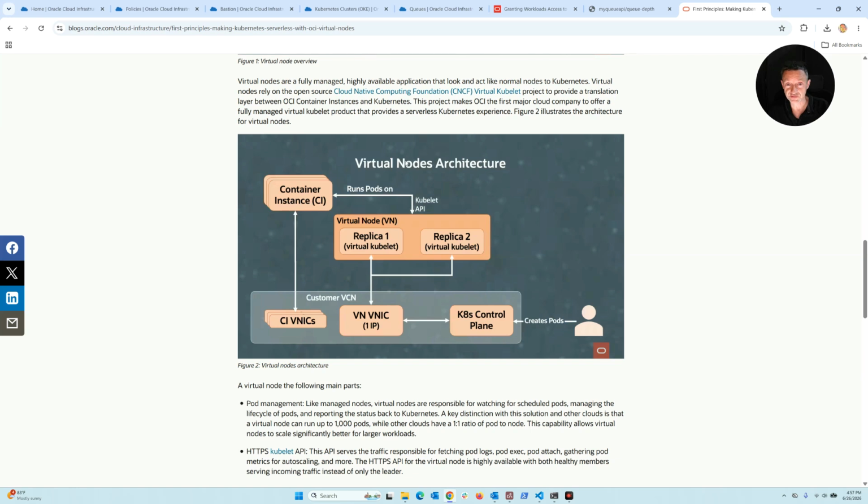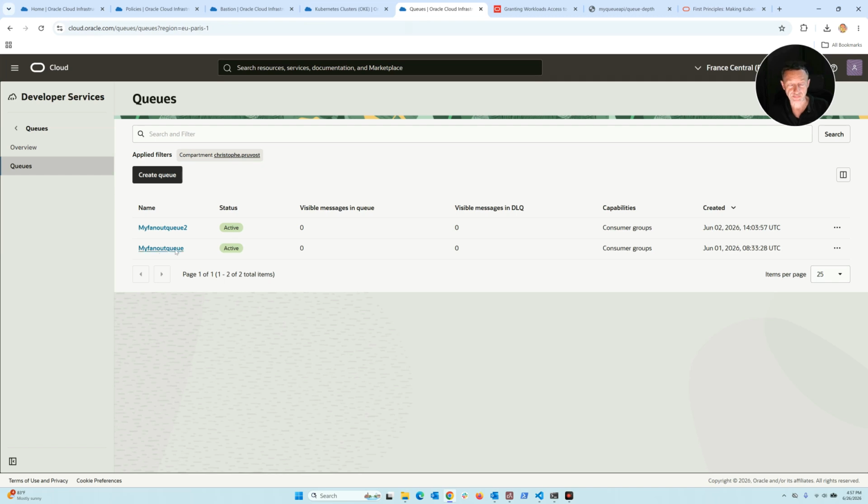Container Instance is a serverless service to deploy a container automatically. It's an internal mechanism. You don't need to know that because you just want to deploy pods and see that the pods are running well, right? My queue, my final queue, is in Paris.